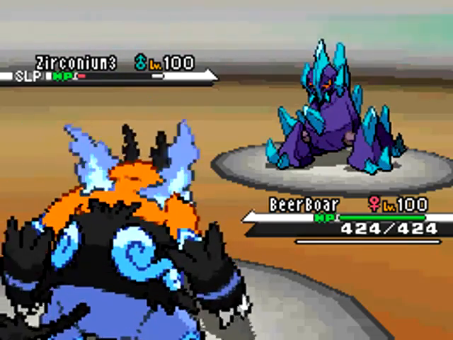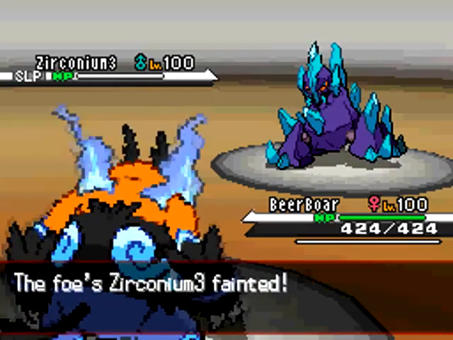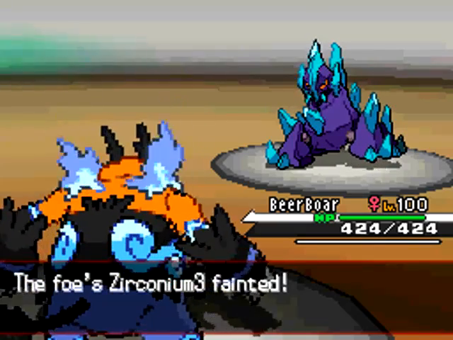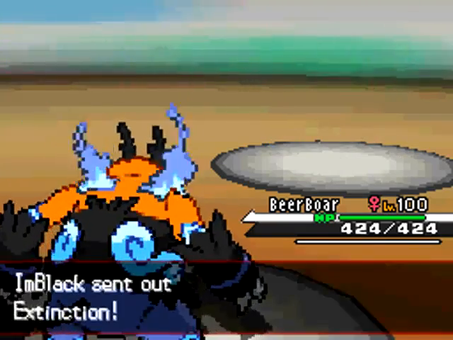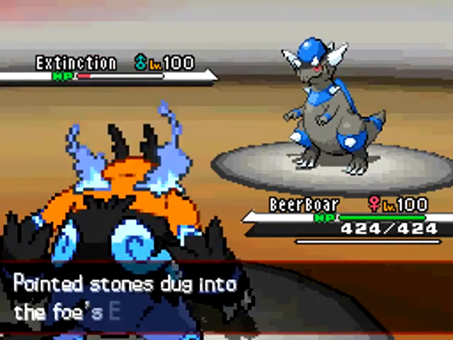But in fact, I'm going to kill him in 1 hit. I think that was a critical hit. It has to be. It is a crit, and I guess that makes up for the critical hit on my Pupitar earlier with Rampardos. So fair is fair, and we kind of even it out in the end. So he goes into his Rampardos now.